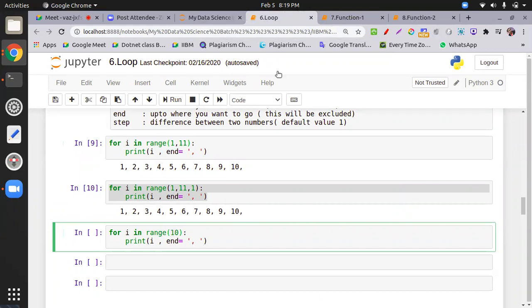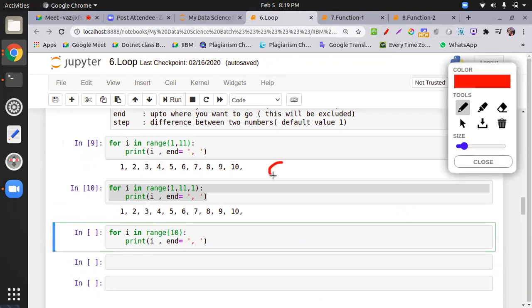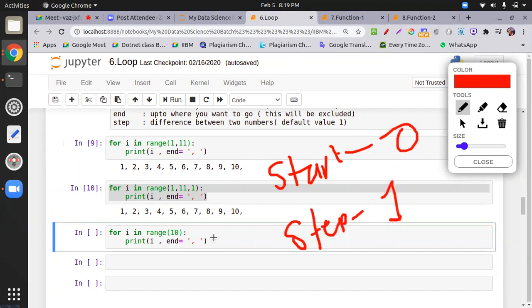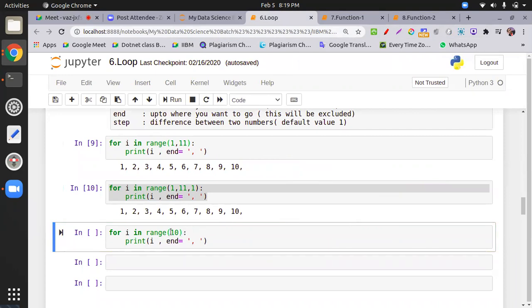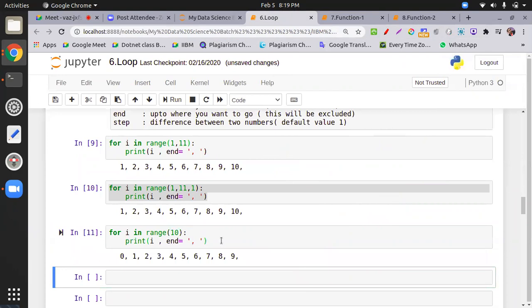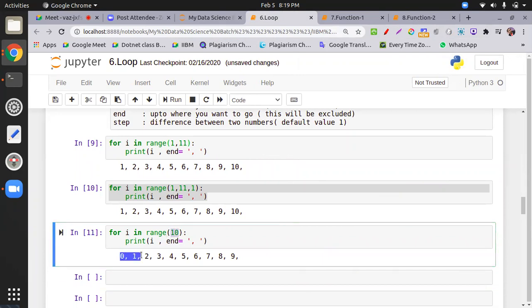Okay. So what happened? If I put only 10 over here, the default value given for start is 0. Default step size is given, that is 1. So this is the endpoint, start by default, step by default. When you run, it will by default start the index from 0, travel till 10, meaning 10 minus 1, till 9, and step size is 1. Check this one. Somewhere you got this kind of thing, so please don't get confused. Keep in mind, index starts from 0, collection starts from 0, range starts from 0, goes to this point minus 1, and the step size is 1.